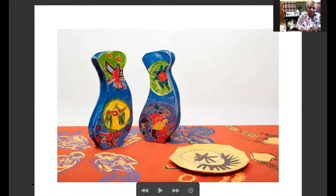Here are some other vases that are a part of your installation. They're sitting either side of the table. And it's like vases, and on the left side, it's got a bird and it's got a long neck and it's got a leaf at the top, a circle at the top. 2 circles at the top, and it's got a tortoise at the bottom, and 4 circles on the right hand side. It's like a diamond palm tree, and it's got a circle in the middle, and a face next to it. It's got a thread and it's got a circle.